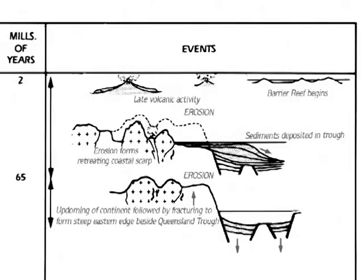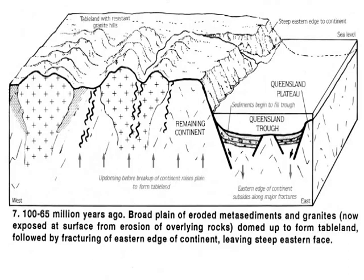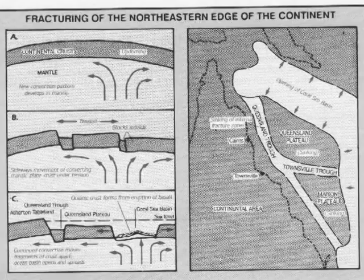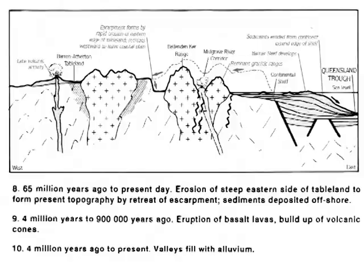It is then with the fracturing and break-up of Gondwana a hundred million years ago that much of the present topography had its formation. The first phase was a general doming of the crustal rocks of northern Australia, probably due to a hot spot or upwelling of heated material from the Earth's mantle. As a result of the tension so created, various crustal blocks subsided to give major features in the geomorphology of the region. Thus we see the development of the Atherton Tableland, the Queensland Trough and Queensland Plateau offshore, the Coral Sea Basin, and other features that create the major topography of North Queensland.